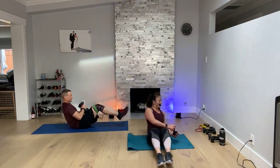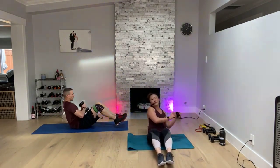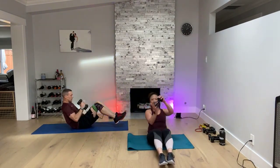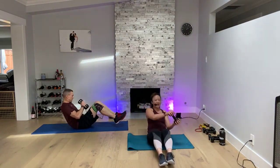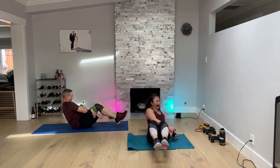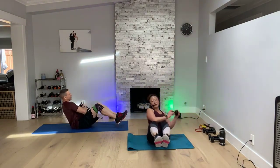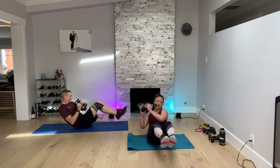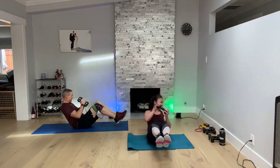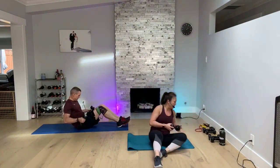Let's go, side to side. You can also do a bit of a figure eight motion, almost like you're paddling side to side. Knees up if you like. Squeeze the legs together. Remember the magnets. Good job. Woo.